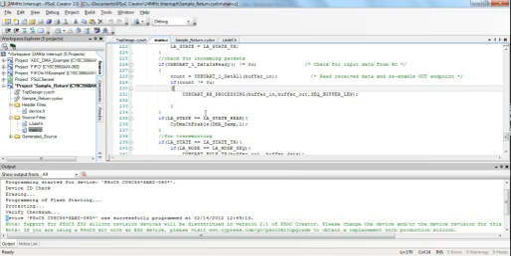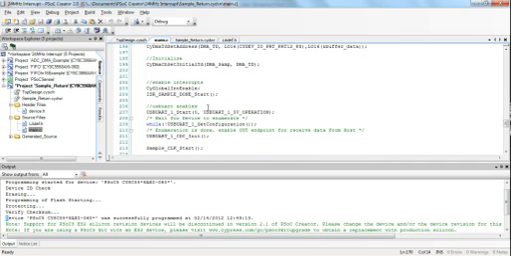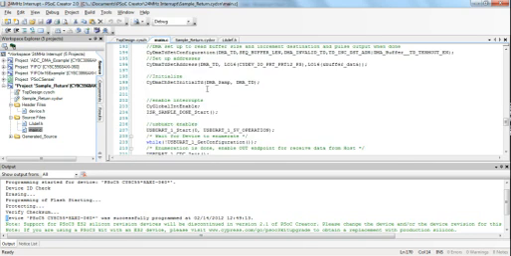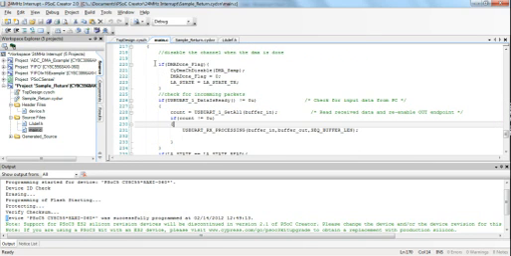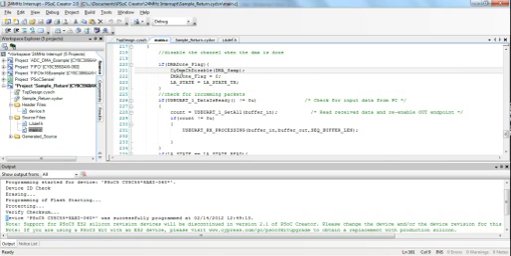Once the DMA is enabled, it keeps doing that and doing that until 1,000 bytes are processed and the ISR trigger is set. The ISR actually sets the DMA done flag to 1. Once the DMA done flag is set, the DMA channel is disabled. The DMA flag is set to 0, and the logic analyzer state is set to transmit.